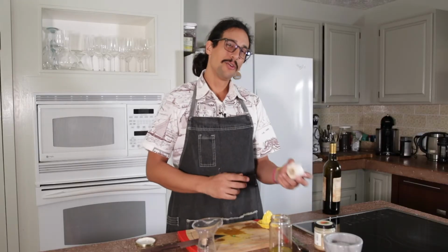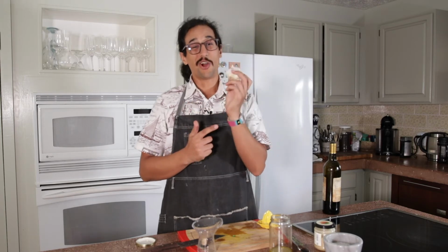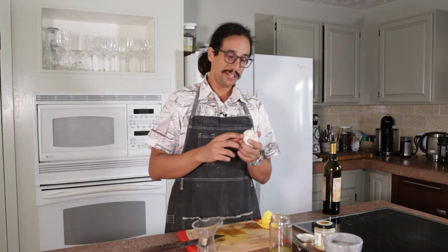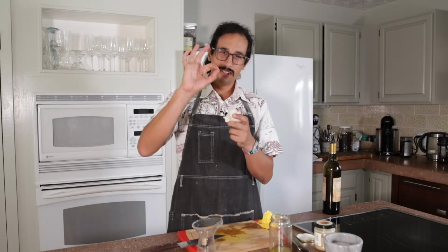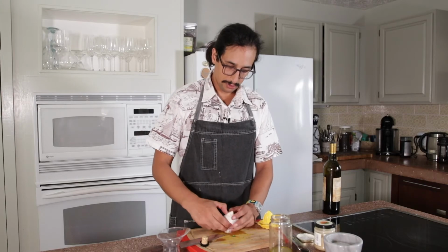The next ingredient I want to put in there is actually one of my favorites. It's garlic. Garlic is an ingredient you will find in so many different recipes, and it's important to know how to get garlic out because sometimes it could look really tough. Garlic has this tough cellulose skin just like our onions do, and we need to get that off. So I want to get a bulb out, and what I'm going to do is use my fingers to carefully take some of this off.